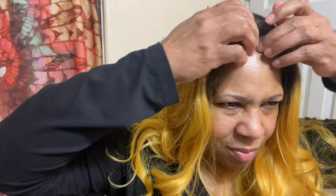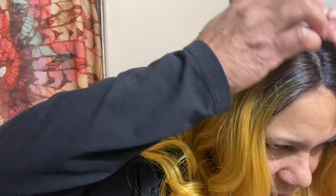Look, y'all. Now, y'all can't tell me, y'all can't see nothing. Y'all can't see the lace. Comb this out. I mean, it's a yellow, and they call it mustard, but it's a pretty color. Ooh, this color is pretty.